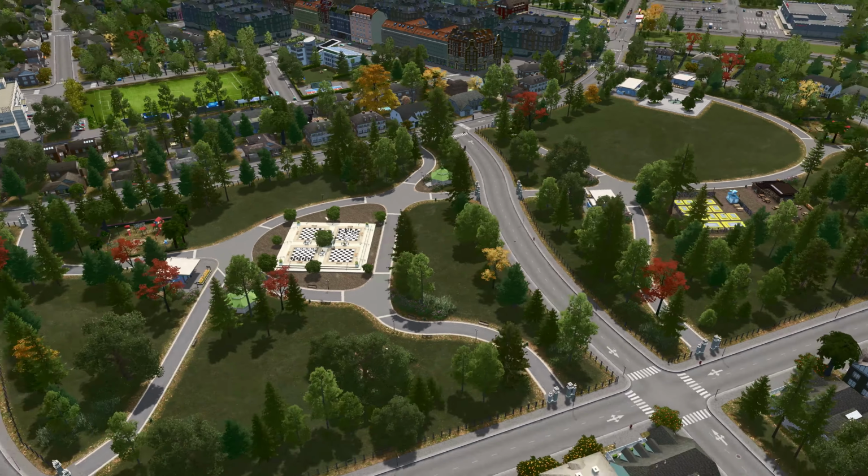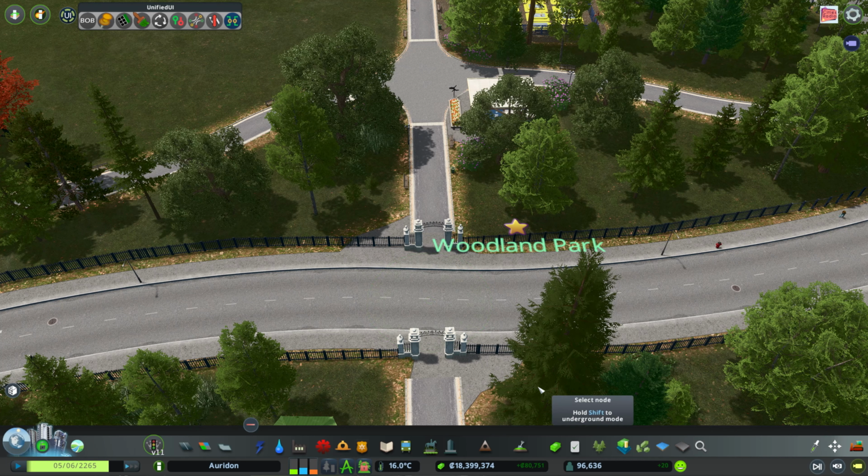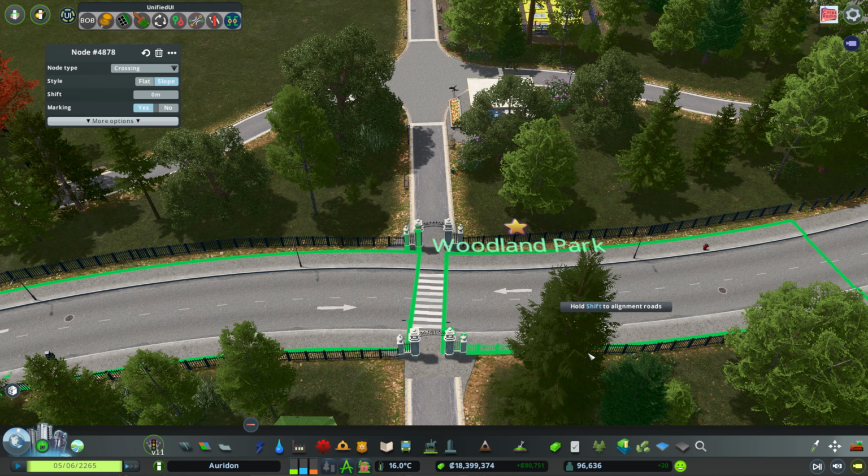It's not perfectly aligned with the gates. Let's see if we can move that. Not like that. We just pull this up just a tiny bit. That should be all right. And then we go back into node controller now. We should be able to change that to a crossing, which lines up a little bit better. There we go.